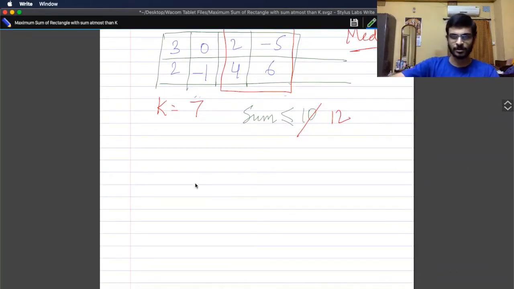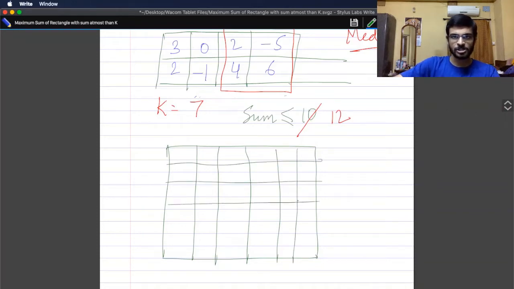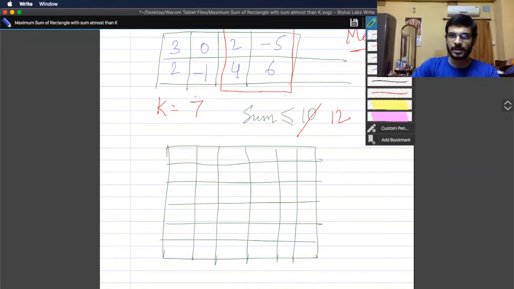You have got this kind of a grid, and I hope the problem is clear. You have to find out what maximum sum you can choose by selecting a rectangle such that the sum does not cross your k, right? So you have to be very specific and formal.